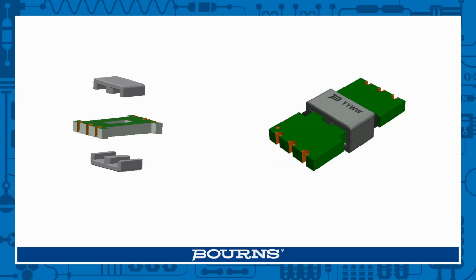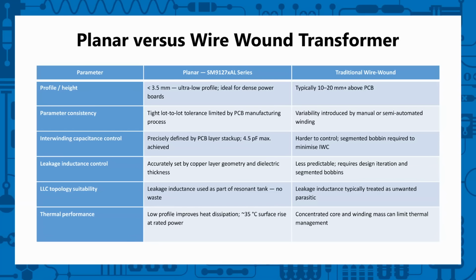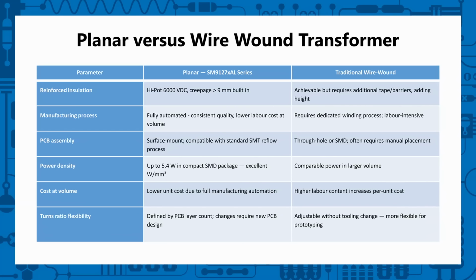Whereas in a concentric transformer, you need a winding machine. You need to have a kind of coil former. You need to wind the coils. You need to solder the coils to pins. You need to then put tape on it as well for isolation. A lot of those steps are eliminated using a planar device because the printing takes care of the coils. The terminations are also printed.